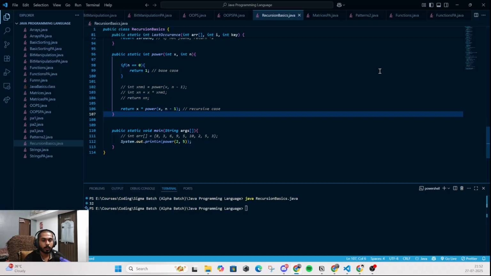So let's say case 2 is for the odd case. That can be calculated as x into x to the power n by 2 into x to the power n by 2. So if you want to calculate 2 to the power 5, that will be like 2 into 2 to the power 2 into 2 to the power 2. Okay, that was definitely a bigger tongue twister.